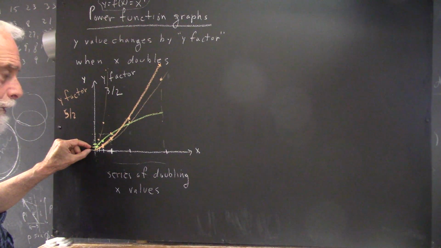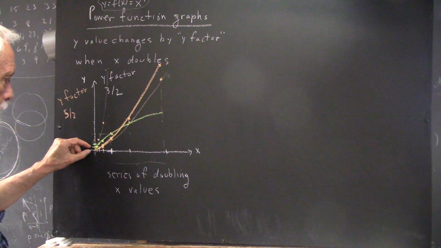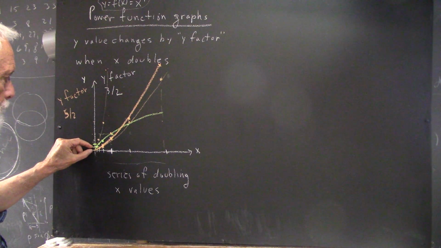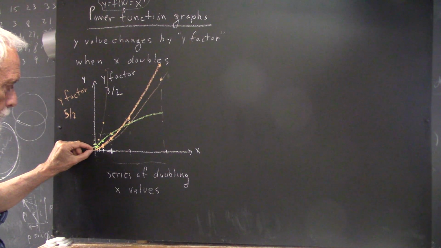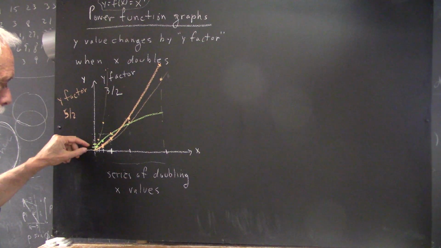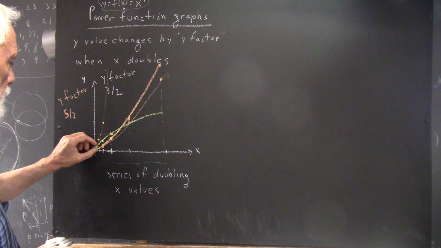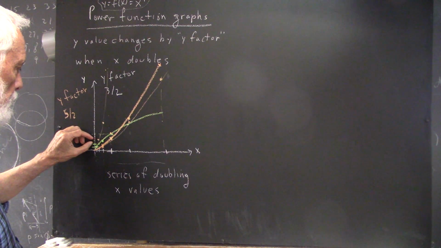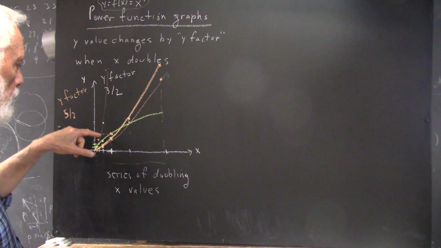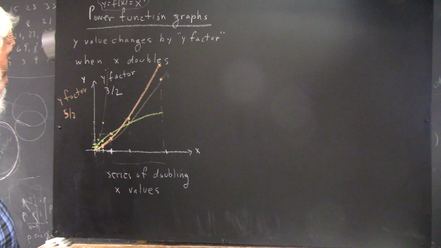Then, using compass and straight edge ideally, we would construct a point. First we would bisect that little line segment between the origin and this y value. We bisect that and add it, and we get another point on the graph. Now we have a new y value. Well, we bisect that and add it to the original, and we get our next y value, and we continue doing that, and we get a graph that looks like this.